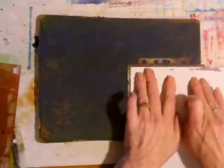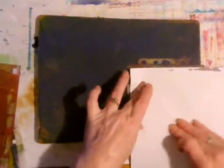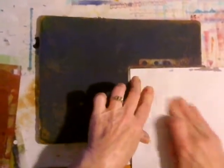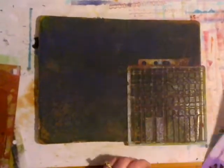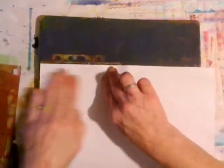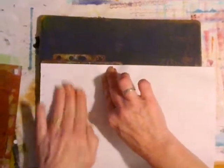Just to see what happens. Put the marks on it. They don't really show up very well on top of that black. Oops, where's the stencil? That's not helpful.